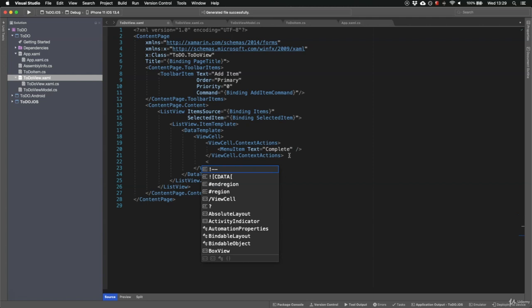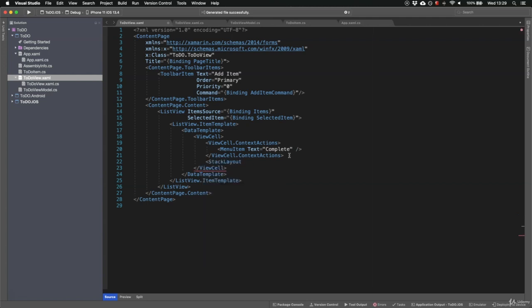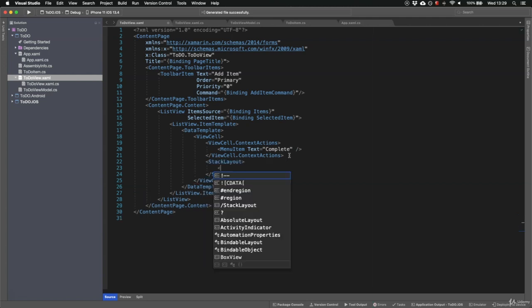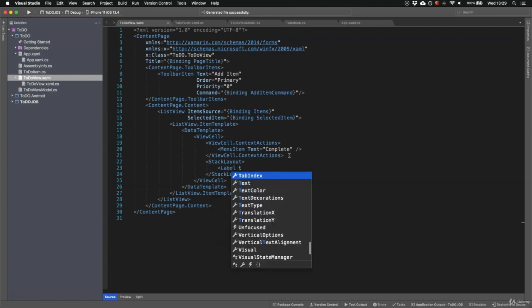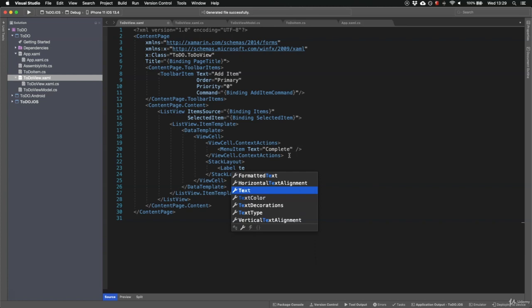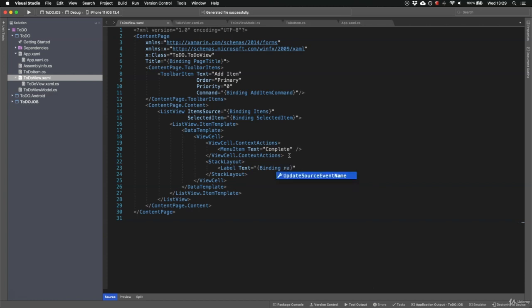And for actual layout of the cell, I'm going to use stack layout and add label and bind text of that label to the name of our to-do item. So bind to name, and if we run this, we should get the swipe functionality we want.